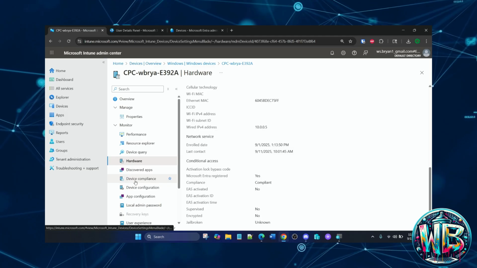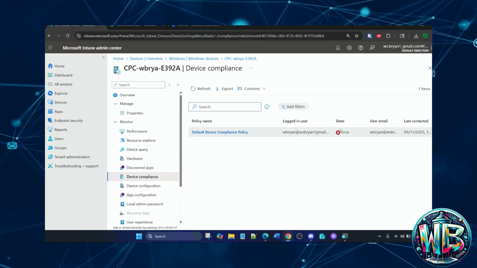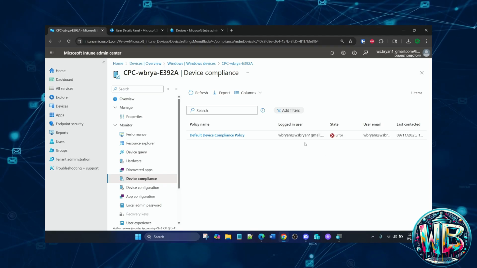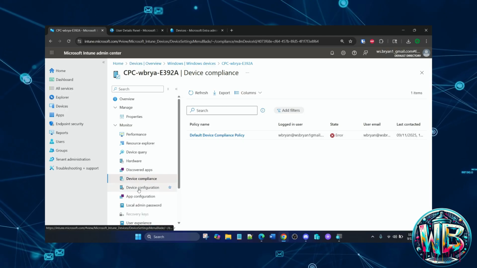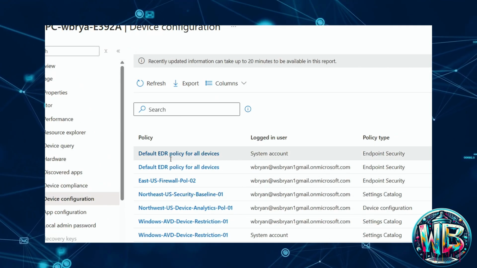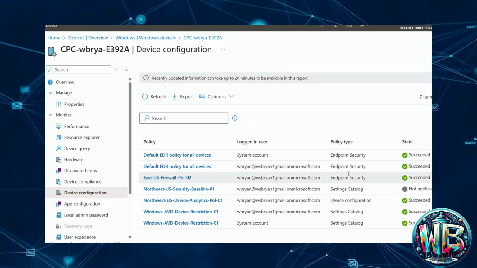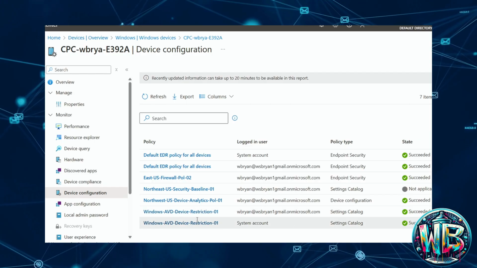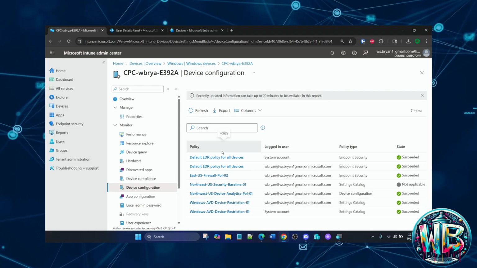For instance, we can look at things like device compliance, and I think there's a default compliance policy on this that always errors out. Yeah, so that's not really going to cause any access issues. I've got that on a couple of devices where the state just errors out, but it's not really causing any issues here. But then we have the device configuration that we could potentially see information on, right? So we look in here and notice that we've got a variety of different policies that are applying to this cloud PC. We've got several endpoint security policies. We've got a settings catalog here and a device configuration profile, right? And then we've got some ADMX device restrictions that are going on here likewise too.